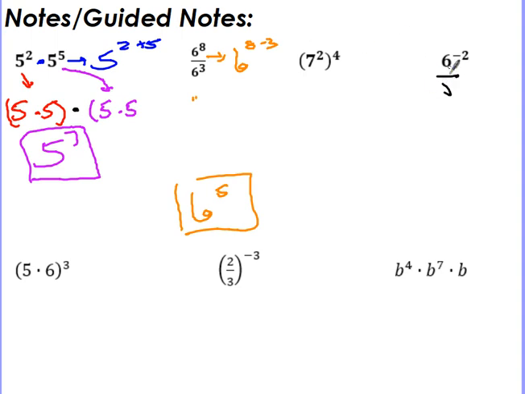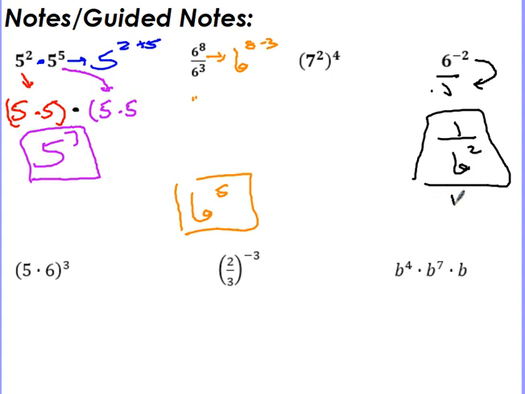So whenever we have a whole number, we can always put it over 1. 6 over 1 is still 6. So if we have a negative exponent, we have to move it from the numerator down to the denominator. And so then we'll move it down, and then we'll put a 1 on the top so there's nothing else up there. So 6 to the negative 2 really becomes 1 over 6 to the positive 2. Once we move it to the bottom, it now becomes positive. And that's an acceptable answer. 1 over 6 squared, I actually should know what 6 squared is. That's 6 times 6. That's 36. So that's just 1 over 36. So 6 to the power of negative 2 is 1 over 36.